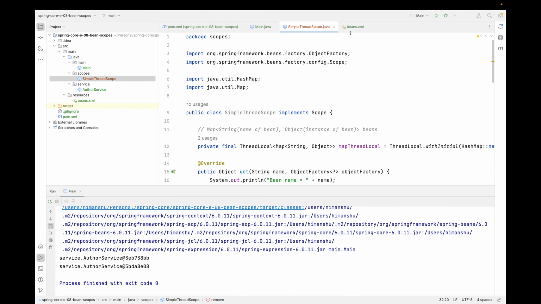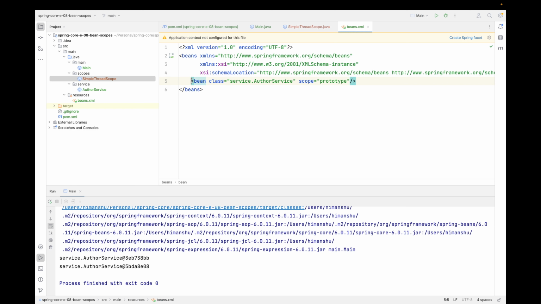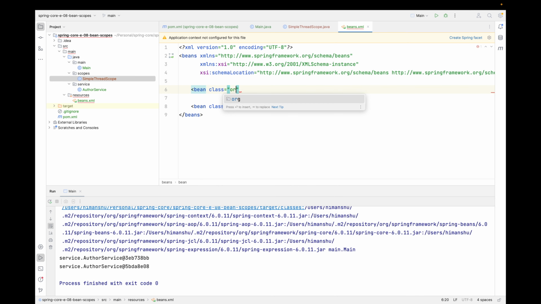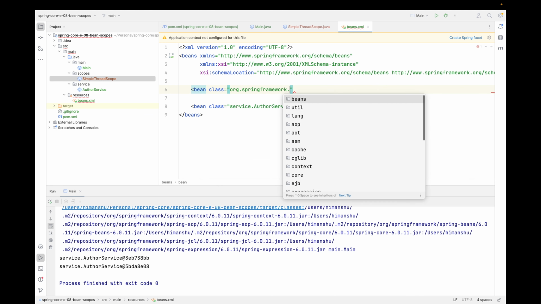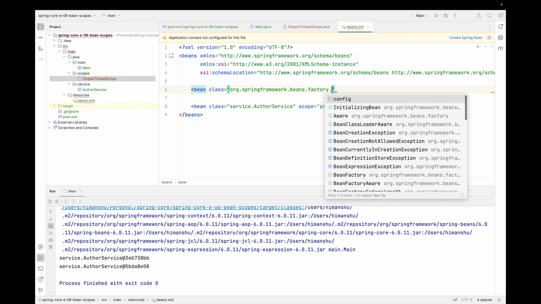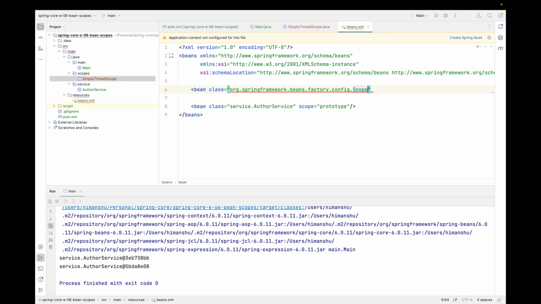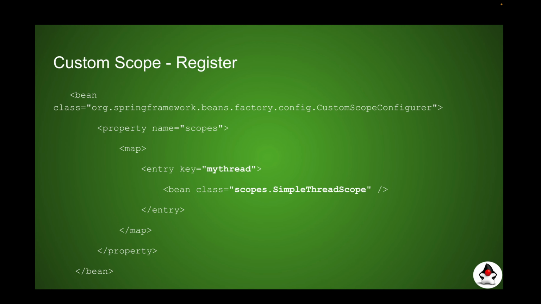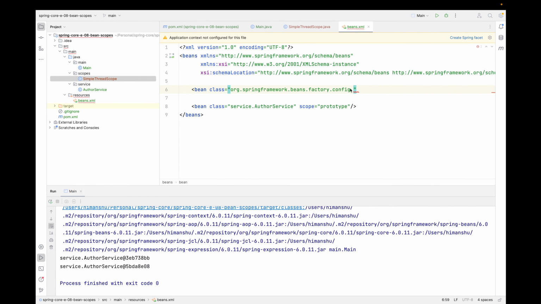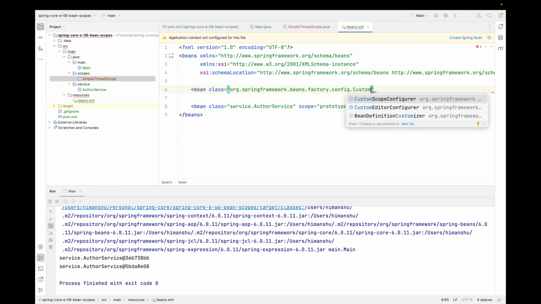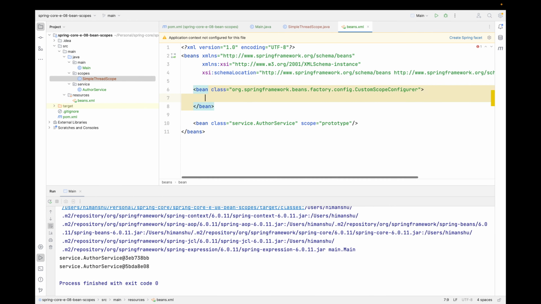So let's do that. In the beans.xml, I will create a bean of type org.springframework.beans.factory.config.CustomScopeConfigurer.